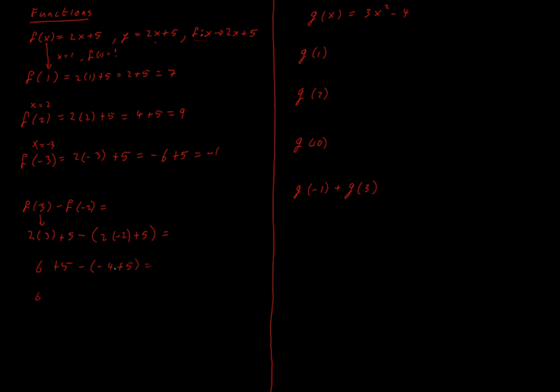And I'm going to do my multiply. I remember my BIMDAS rules, so I'm going to do my multiply first. Minus by minus, or sorry, I can add up what's in my bracket here. So I have minus 4 plus 5 is 1. Then 6 plus 5 minus 1. And I can add this stuff up. I get 6 plus 5 is 11, minus 1. 11 minus 1 is 10.